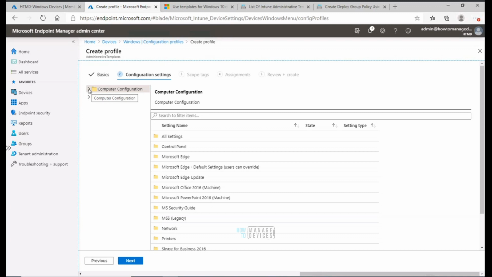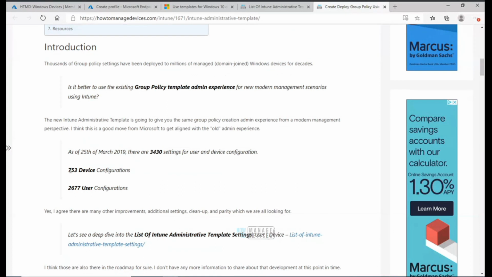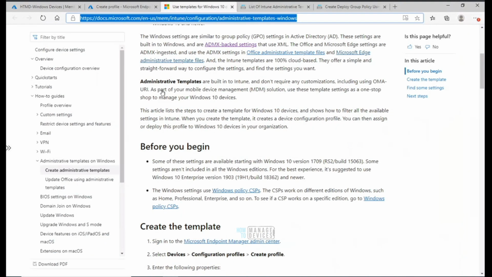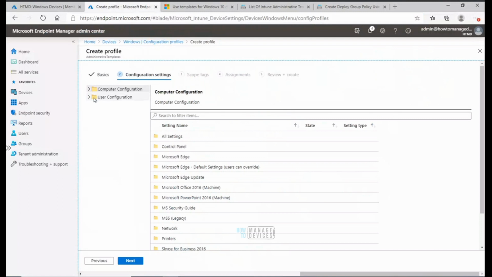Okay, so as you can see over here on the left hand side, there are two types of configurations available. One is computer configuration, the other one is user configuration. When I go back here, you can see there are 753 device configuration settings. Device configuration is basically computer configuration. And 2677 user configuration settings. So okay, let's get back. This is the user configuration which we are talking about, and this is device configuration.